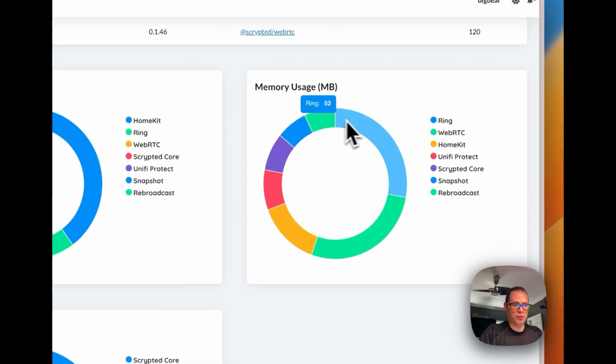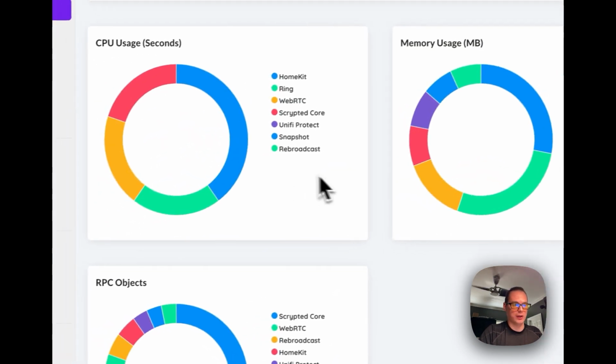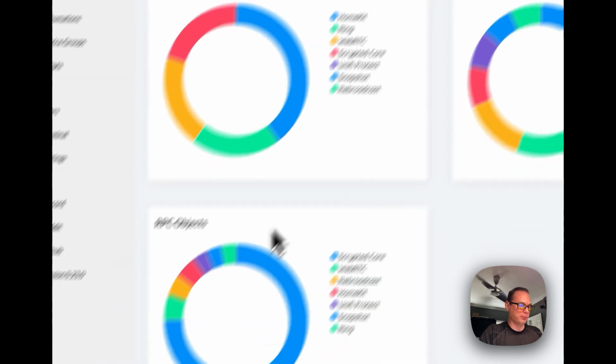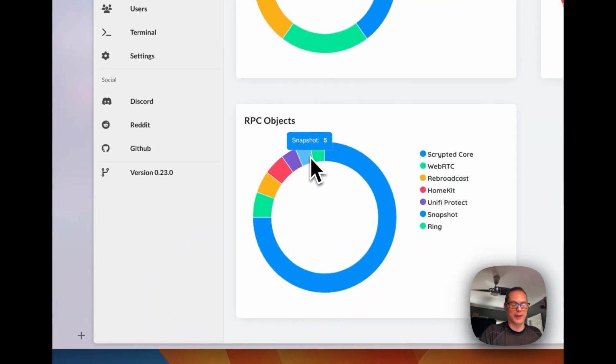So memory usage, memory's adding up a little bit here and there to just run the plugin. So you will have to have a pretty, I guess, a little bit powerful server, and you can always add resources in Proxmox to it. I did have to do that because I have 33 cameras.